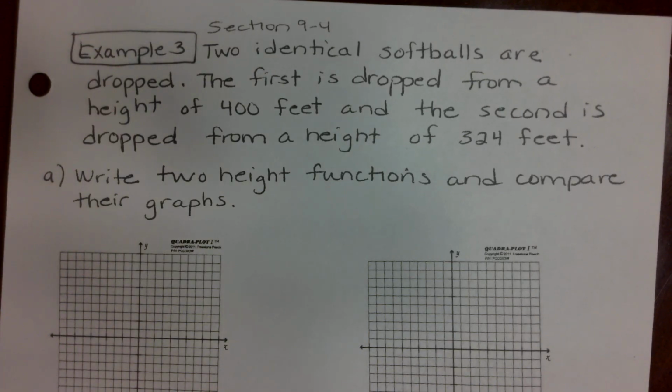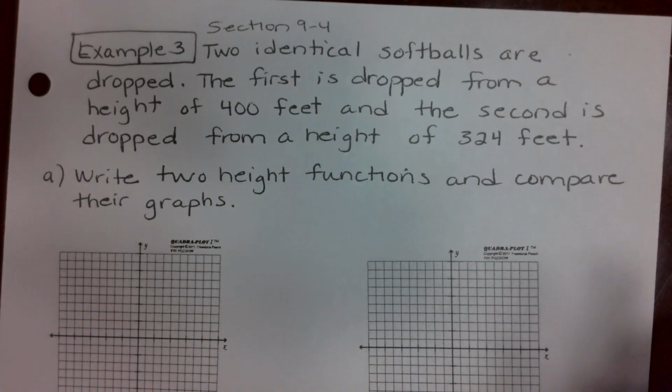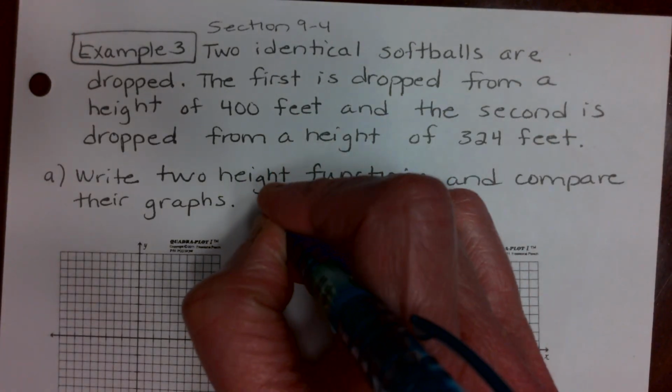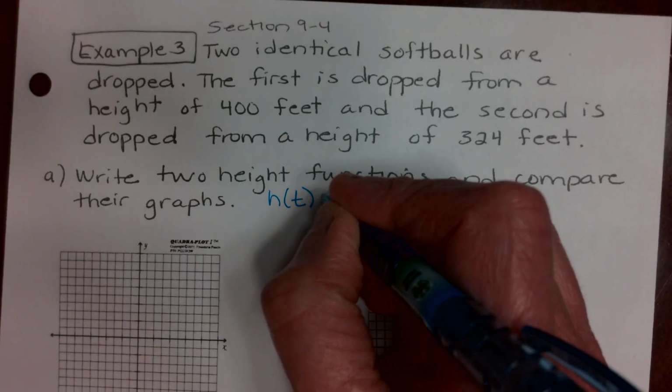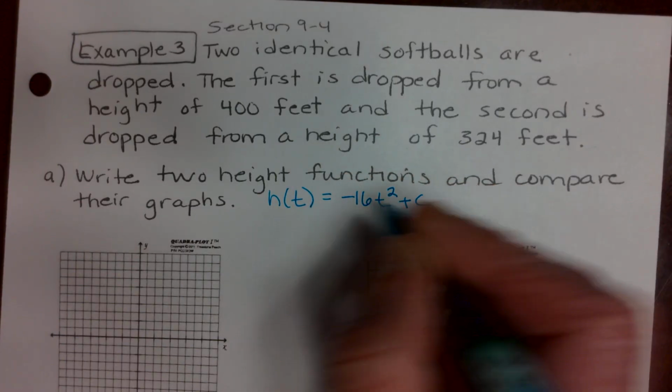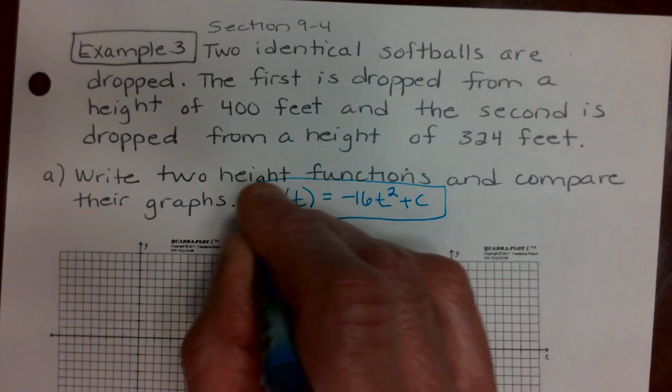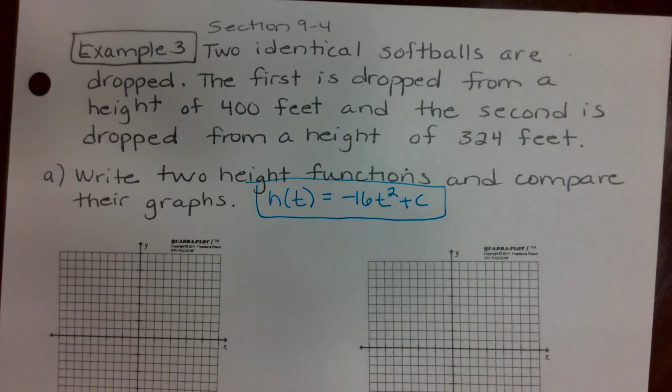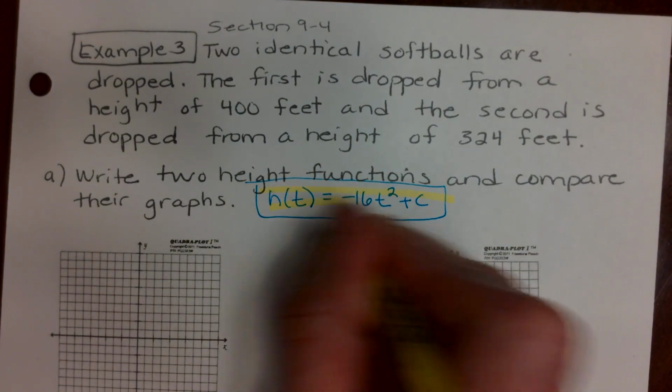Okay, first of all, we need to get the height formula because of gravity. I'm not going to say the number because I'm going to say it wrong. But here is the formula for height: negative 16. I want you to write that down because you're going to need that. Maybe even highlight that or something.